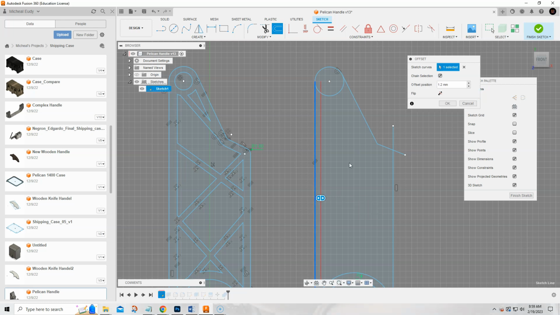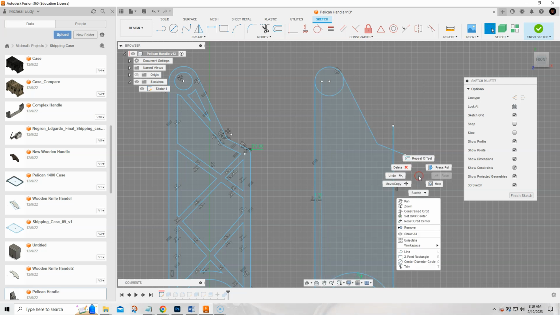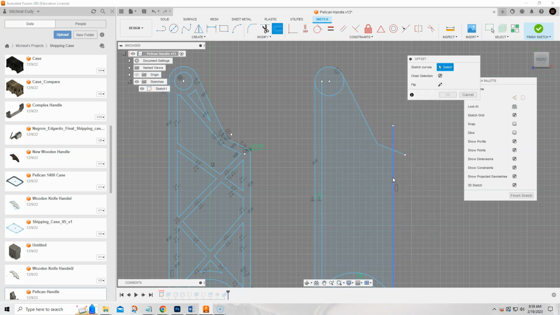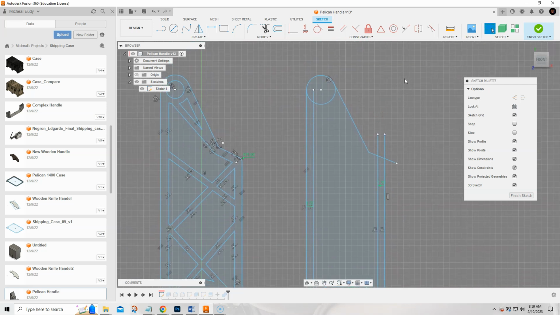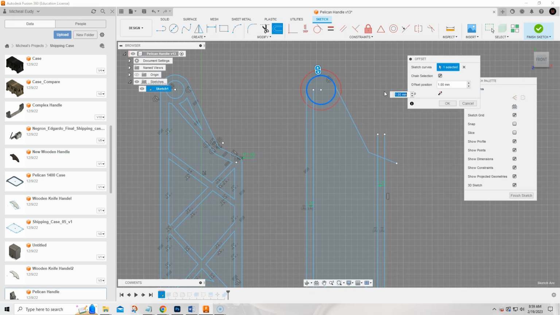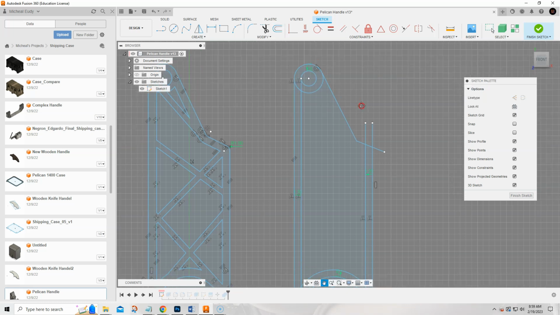Okay, so I'm just doing an outline here, and I'm using that 1.2 that I've been using. So we're going to repeat that to the opposite side. I'm just remembering that 1.2. Another thing you can do is copy and paste each time. Now I've got to put a minus in front of this so that it goes on the inside. So I know all of these pieces are all the exact same thickness. Okay, same thing here, 1.2. We're doing a minus so that puts the little circle inside.